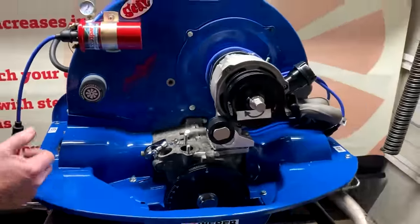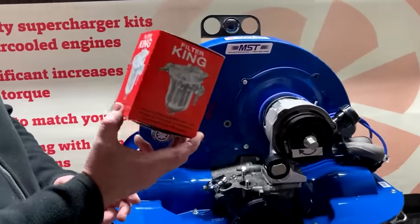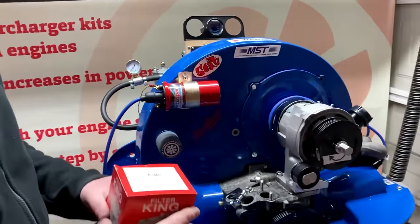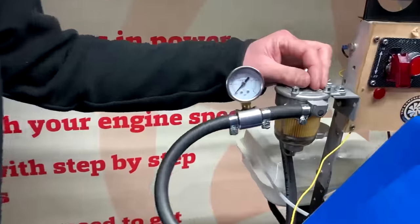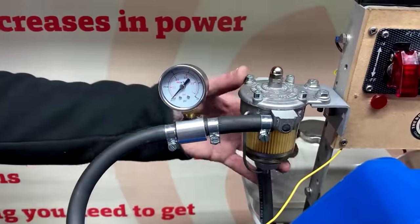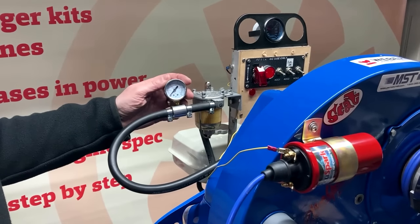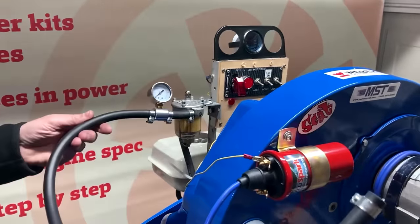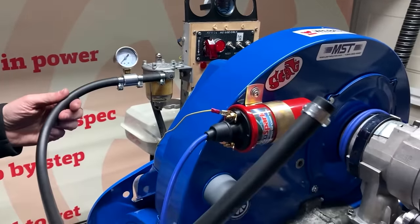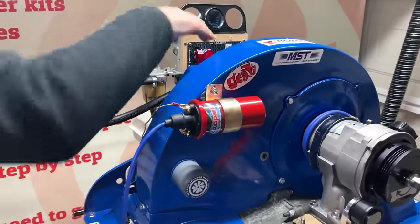We've also fitted the filter king. Now these are really good filters, and really important for this kit. On this test rig, we have one fitted here, so as a standard you'll receive the filter king, and this is the optional extra of a fuel pressure gauge. With that pressure gauge you'll get the clips and all the hoses that you need to be able to fit it to your car or van.